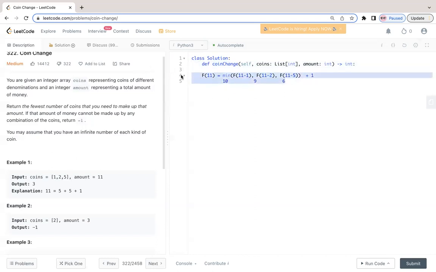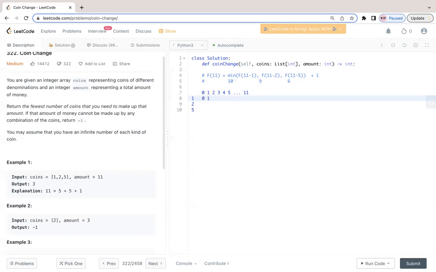So how are we going to represent this thought? We first start with our initial amounts: 0, then 1, 2, 3, 4, 5, up to 11. Then the coins that we can pick are 1, 2, and 5. Now we know that for 0 we don't need any coins, so that would be 0. And starting from here, 1 plus 0 is 1, so we just need to take the number of coins from 0 and then add 1, and we get 1.